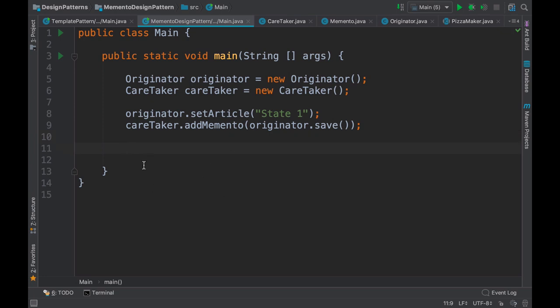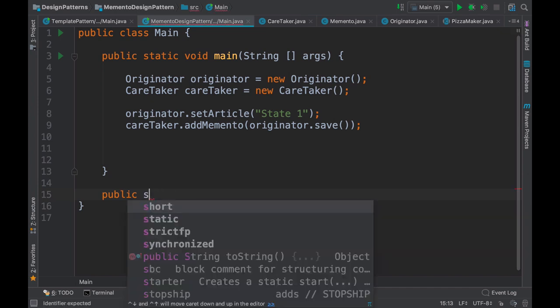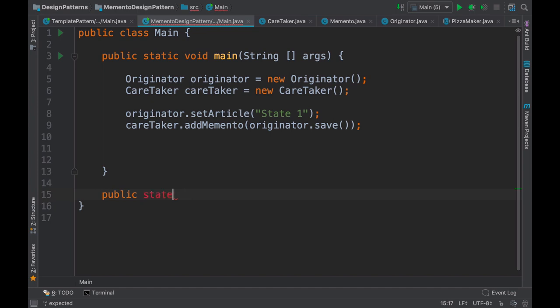Now let's implement a utility method which will help us show the state for the originator. We'll say public static void printState, and this takes an originator reference.